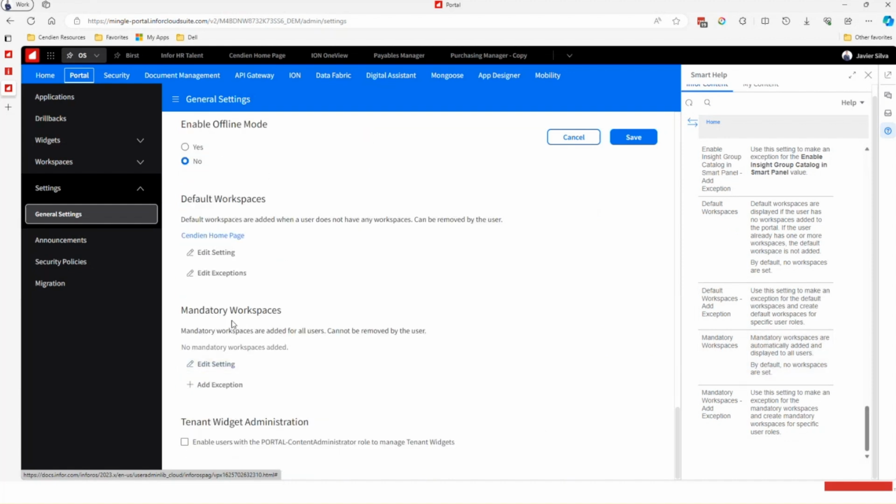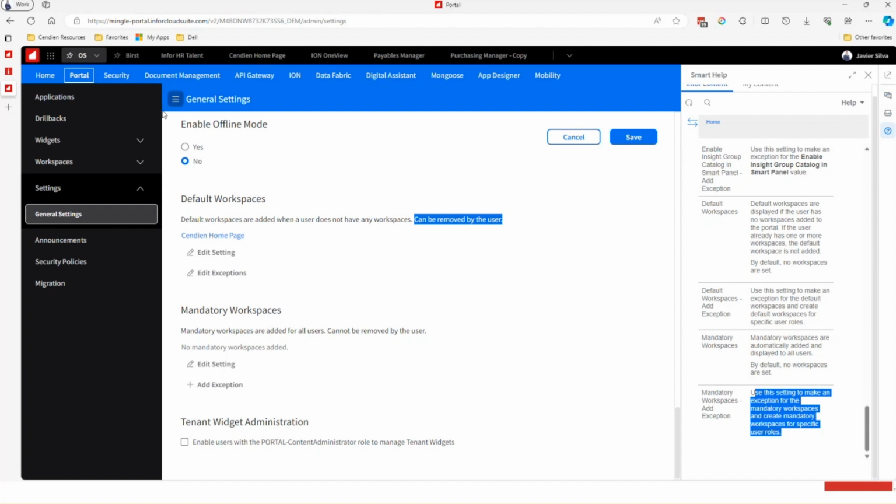So let's say this one here, mandatory workspaces, you can see it right here, and then it tells you what it is. And the difference between these two, this one can be removed by the user, the default workspaces. The mandatory one cannot be removed by the user. It's like the main difference between those two.